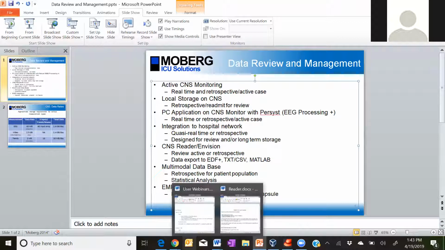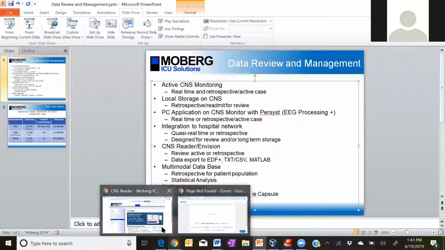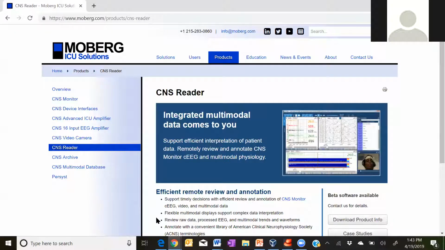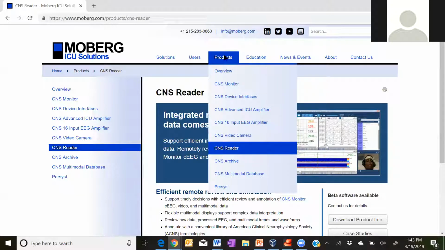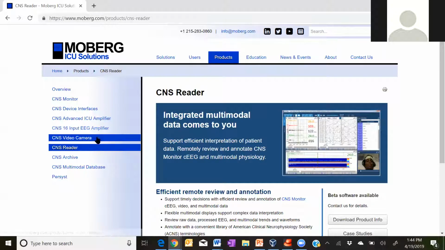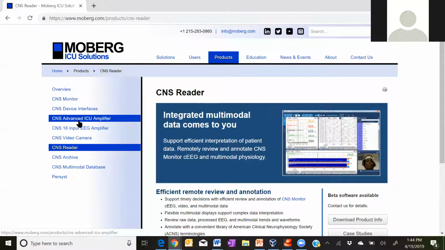I wanted to show you on the Moberg website. So I'm on the Moberg ICU Solutions website, and I'm in the products area. If you look through, there are a bunch of different products that you can take a look at. If you want to know the difference between our 16-channel amplifier and the advanced ICU amplifier, you can find it there. There's information about the video camera.